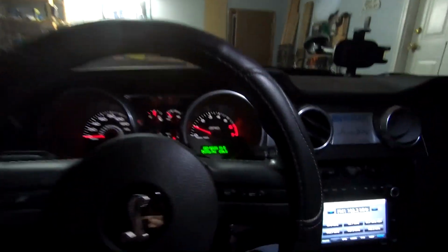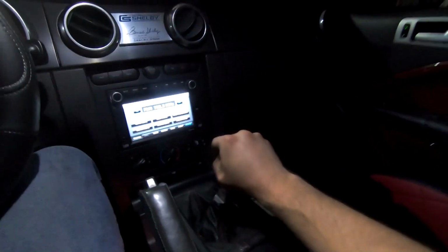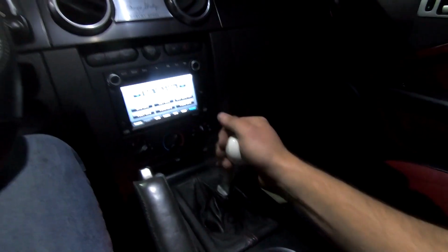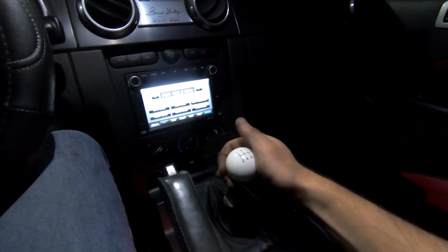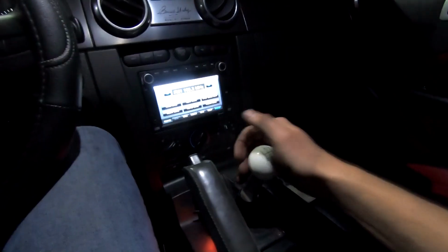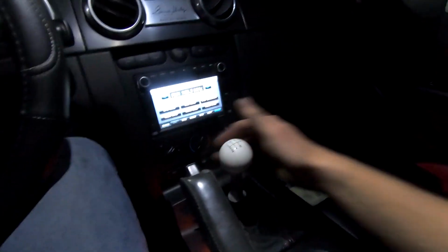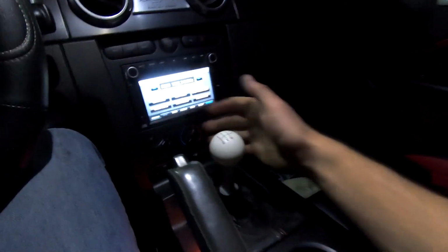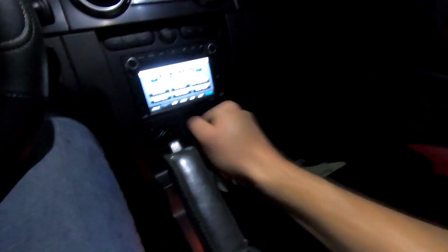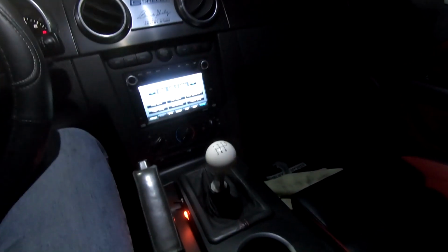All right, so I just got it off jack stands. Initial impressions: clutch in, reverse. I was curious if it's going to be any easier. It's not too bad. It does feel a little bit tighter. I don't know. We'll see. Still very, very notchy to get in first. It's not amazingly happy, so it is what it is. I probably have something else going on.